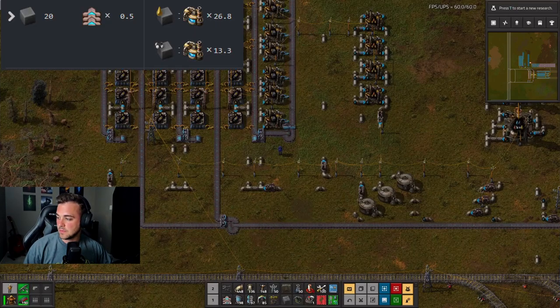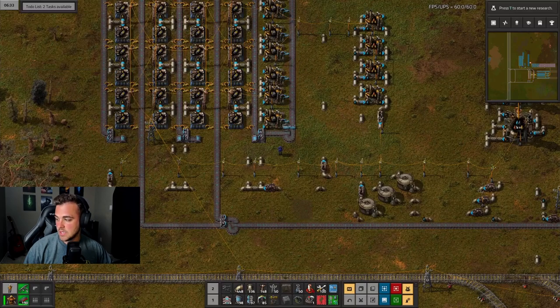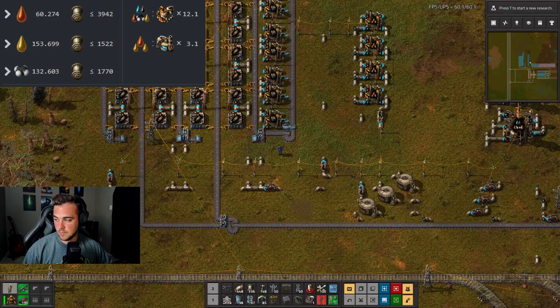And that solid fuel is going to be coming from 27 factories that are going to be making the solid fuel from light oil, or I mean 26.8, but you round up, and then 13.3, or in this case 14 chemical plants that are going to be making solid fuel from the petroleum. Now all this oil is going to be made from the refineries. It says 12.1 refineries. I went ahead and rounded up to 13. And then 3.1, or in this case, 4 chemical plants of heavy oil to light oil fracking.